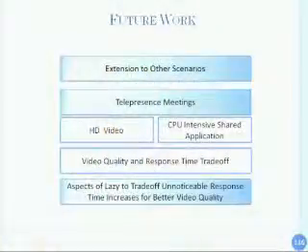So in telepresence, you have HD video and perhaps a CPU-intensive application, and the two are going to hurt each other's performance. Okay? So there's a video quality and response time trade-off. It would be interesting to look at aspects of the lazy policy, for example, to trade off unnoticeable response time increases for perhaps noticeably better video quality, or vice versa. In fact, it's not quite clear.